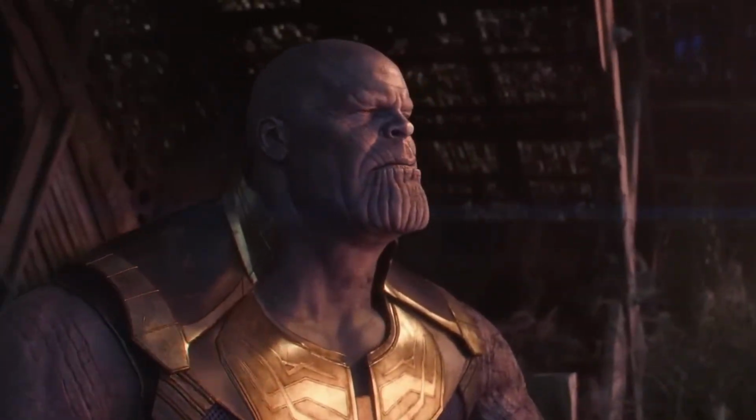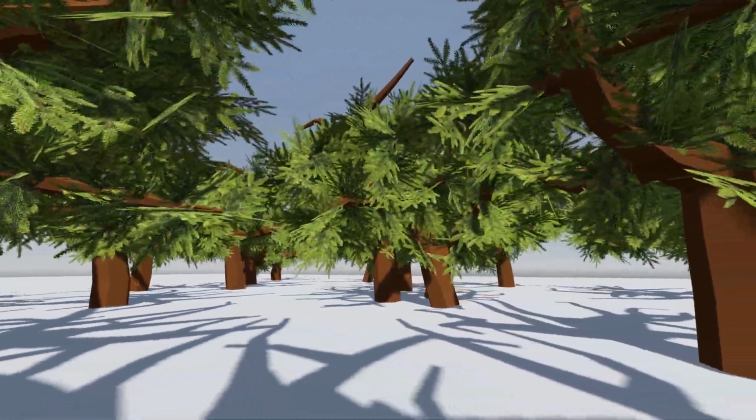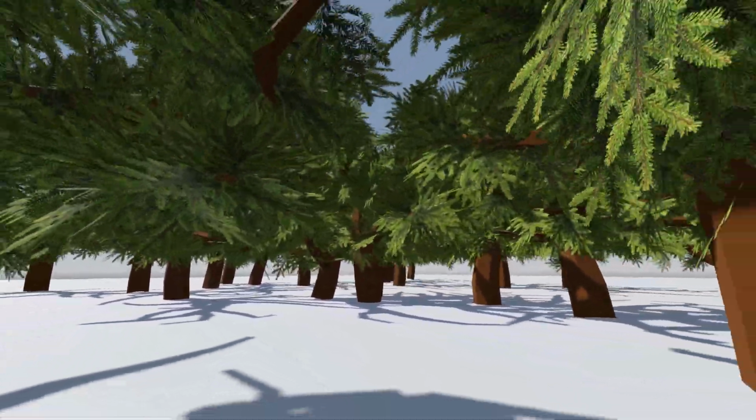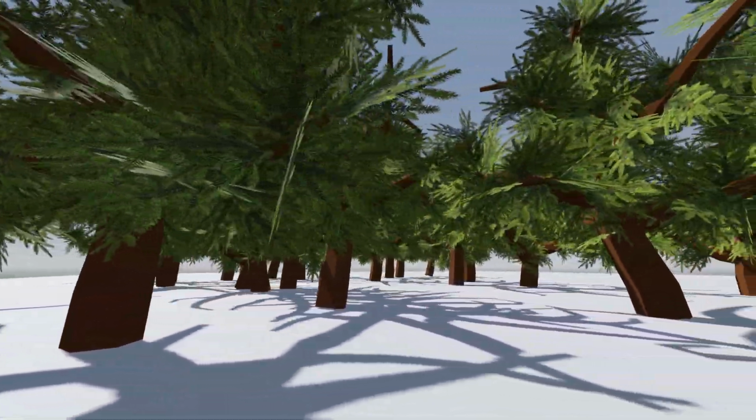So now with all that being done, here's a few trees to take a look at. Simply look at them and view them. Judge it for yourself in the comments below.